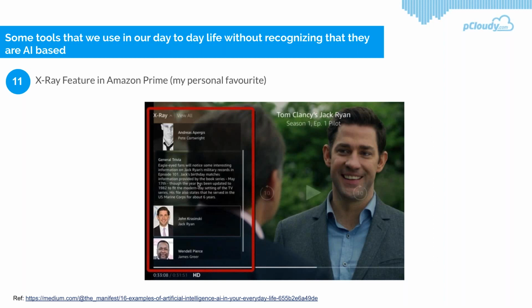So here in the example, I've paused season 1, episode 1 of Tom Clancy's Jack Ryan at 33 minutes 8 seconds, and whatever the characters are there on the screen, you can get all the details along with their casts and some general trivia, and music information is also shown if that is a music file. So we can figure out that it is doing some sort of image processing in the back end. But yeah, this feature is pretty cool.